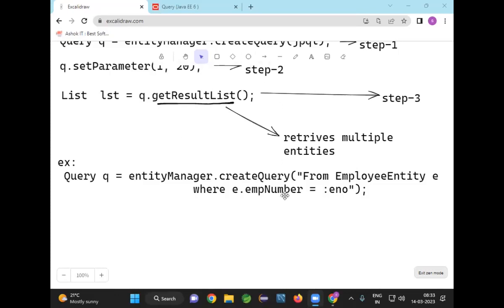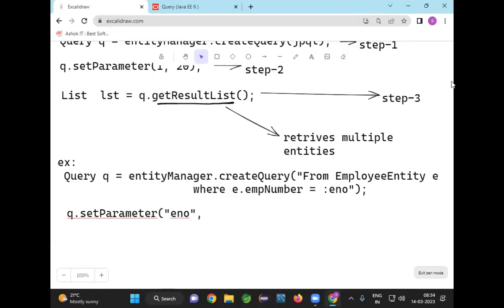So, what's the second step? Q dot set parameter. Tell me now, is it an index parameter or a named parameter? Named parameter. What's the name of the parameter? ENO. What is colon then? Colon is a syntax. Colon indicates that this is a named parameter.